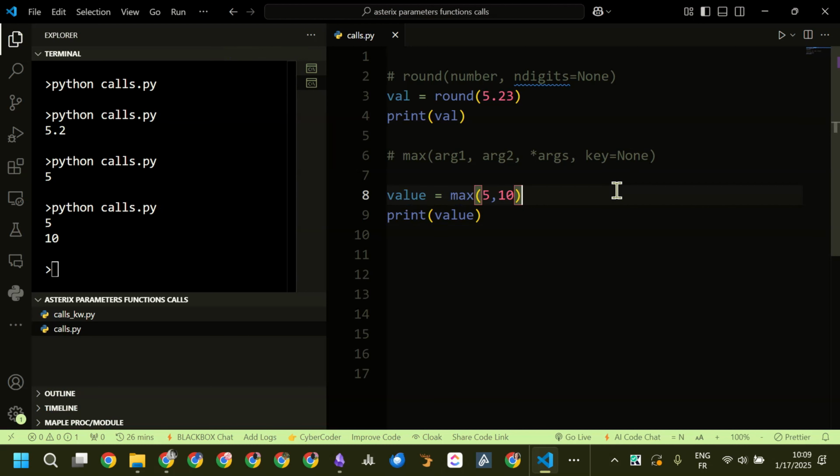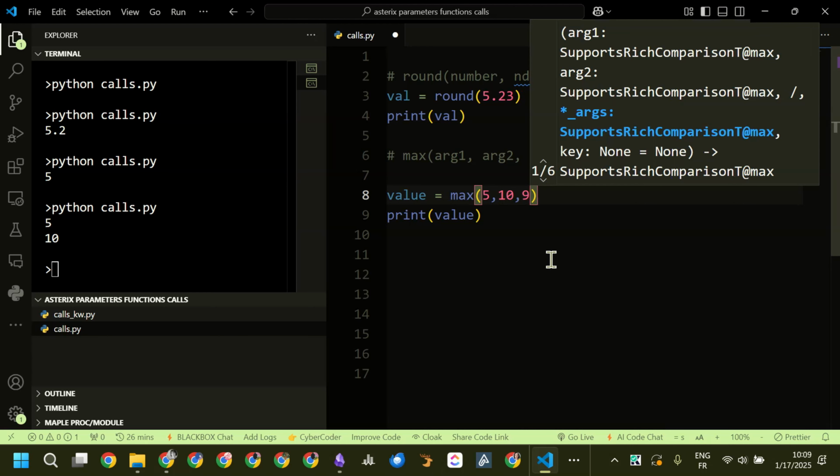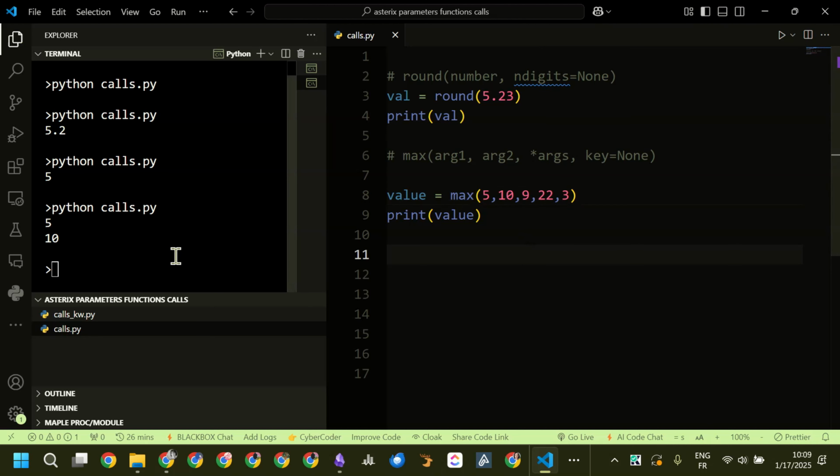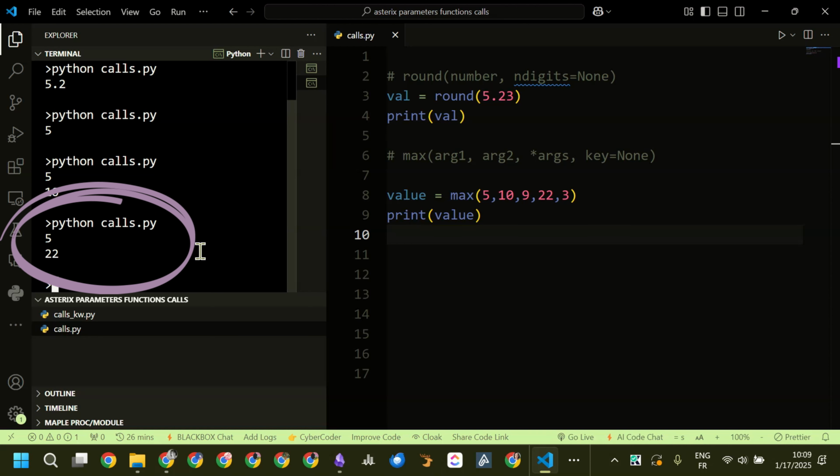But the function definition says that I can add more parameters. That's what asterisk args means. So if I put 9, and then I put 22, and then I put 3, I added multiple parameters, and then I call the code again. It should now print 22 because 22 is the max value.